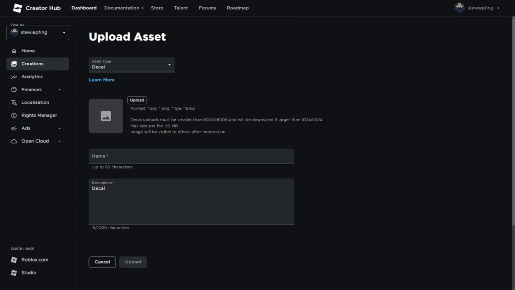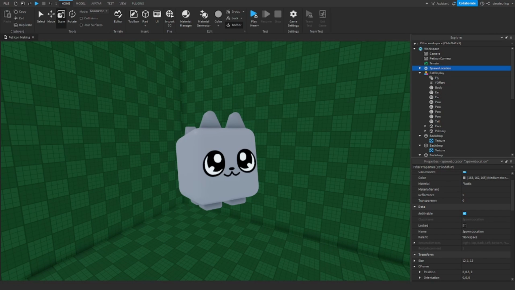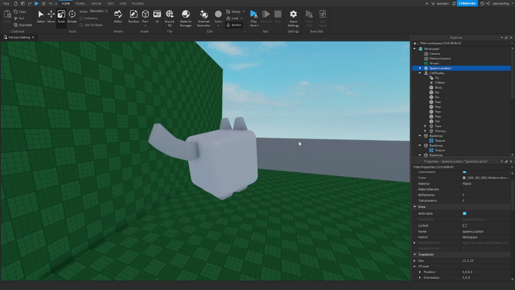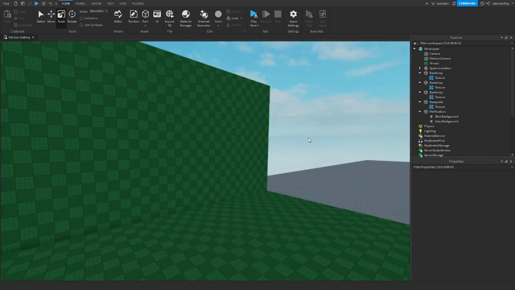Okay, guys. So how I got here was you click create when you're on the home Roblox screen, go to creations, or you go to your dashboard, go to creations, development items, decals, and you're at this page. You want to insert your decals, so let me do that. There's my cat icon. It's already set the name to cat icon, and if you want to change the name, you can do that. If you want to set a description, you can do that, and then click upload. Again, guys, don't make icons of inappropriate stuff and put them on Roblox. That's common sense, but please don't do that. It'll get you banned. Don't get yourself in trouble by doing that.